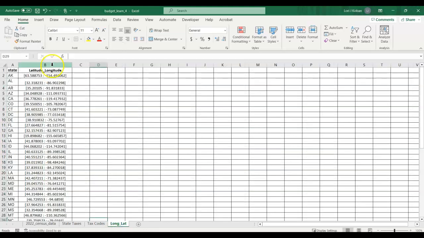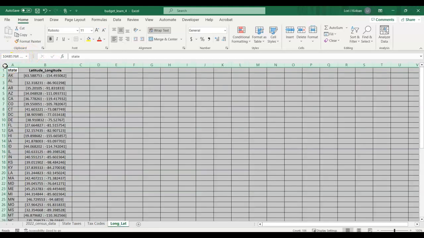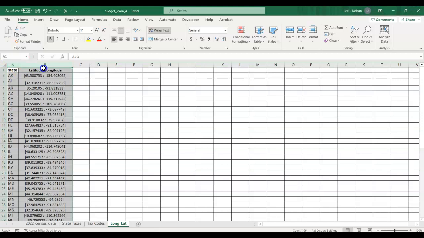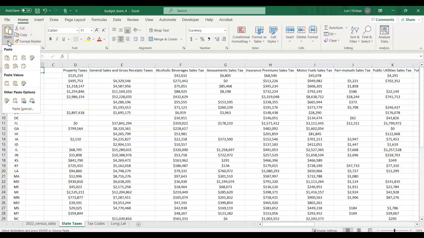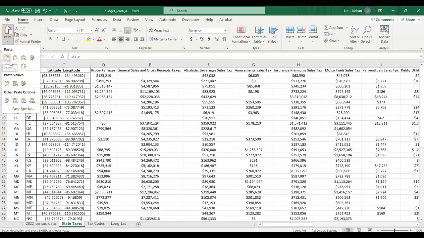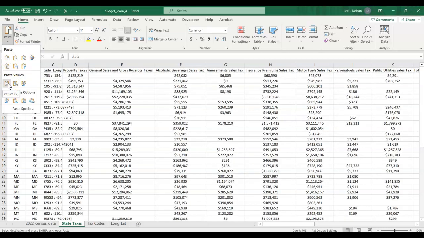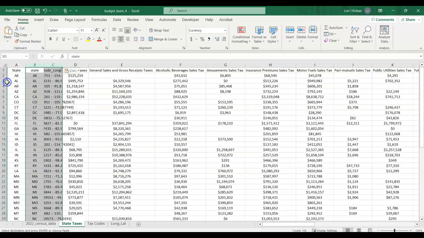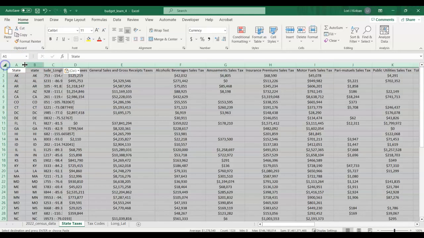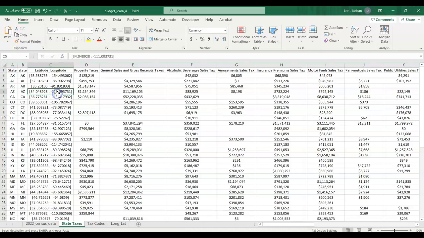And I'm going to copy these two columns, Control C, and come back over and paste. Let's see, I'm just going to paste as values because I don't want the formatting. And let's see, I want to make this a little bigger. There we go.